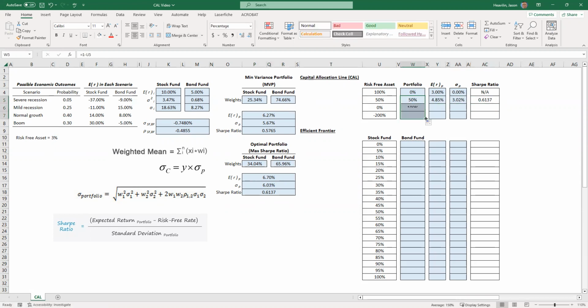So if we work the rest of them as such, notice that even though our returns are going up and our standard deviation is going up, it follows the same relationship between risk and return. This case here, where you see the negative 200, is a situation where we are borrowing money at the risk-free rate and then using that borrowed money to invest more in the portfolio, but you still have the efficiency of having the maximum Sharpe ratio available.